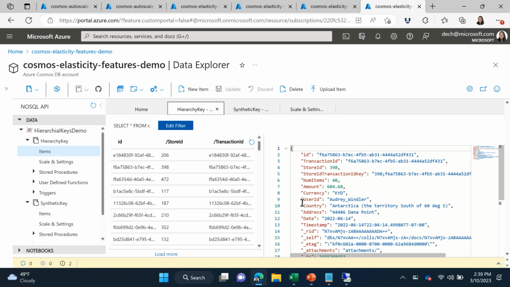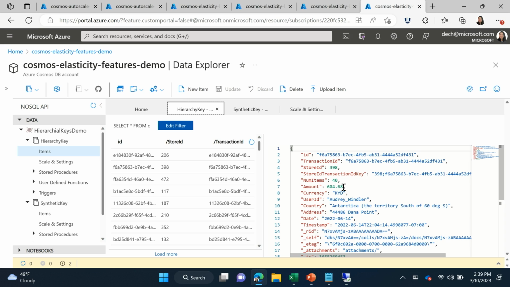So here, I'm actually going to run the same query against both of these containers. Now in Cosmos DB, if you choose a good partition key and you have a workload that has a lot of reads, if you can include your partition key in your query, that query will always be more efficient. Cosmos DB will know based on the partition key that you've included exactly which of the underlying physical partitions stores that data, only check that one and return the data to you. In contrast, if you don't provide the partition key, it's going to have to look at every single physical partition, which adds overhead and also latency to the overall request.